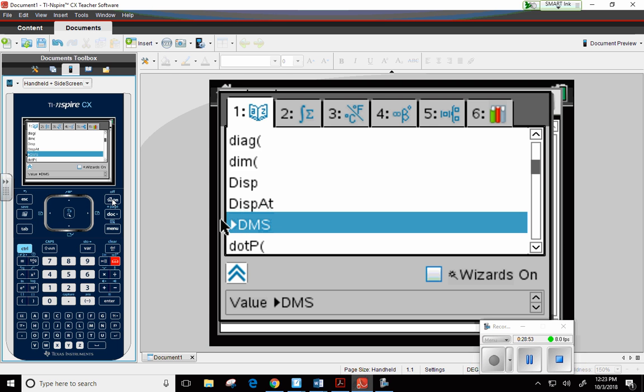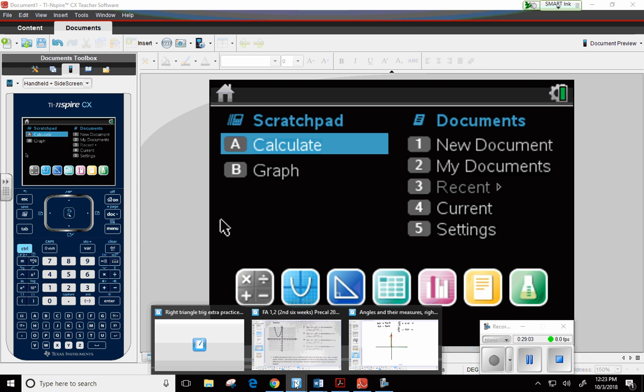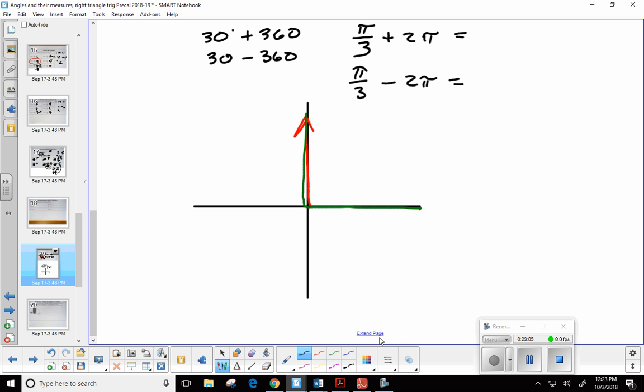The only other thing you're going to see on the quiz, I'm going to give you a degree measure and say, convert this to radians. And then I'm going to give you a radian measure and say, convert it to degrees. So how do I take a radian and convert it to degrees? Times it by 180 over pi if I want degrees. What am I going to multiply by if I want radians? Pi over 180. And that's radians.